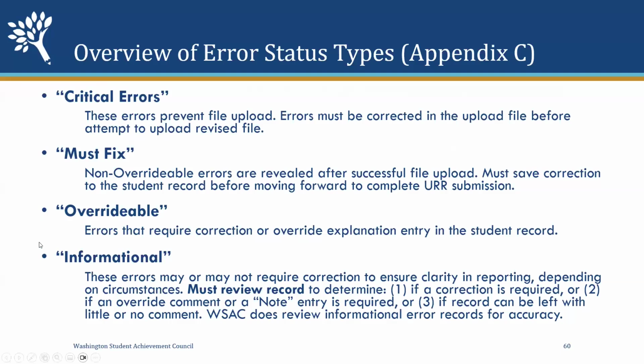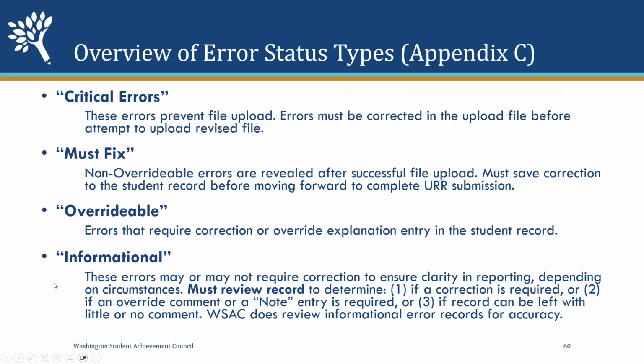Overwritable are errors that either require a correction or some type of an explanation. If you believe that there is a valid reason for that error existing, once you've entered that override error message, we do take a look at that, and then we will respond to you if we have some additional comment or need more information. And in that case, you will see that we would revert your file for those responses.